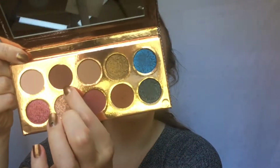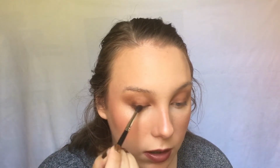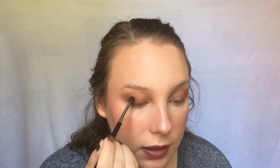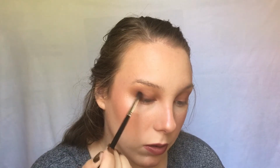So next I'm going to take this deep brown shade right here called Cheens. And I'm going to take that on a little precise blending brush. And I'm just going to focus that on the outer corner. And I'm also going to drag that kind of across the lash line. Just keeping it really close to that lash line and blending it into that other shade we put all over the lid. But I also want to add some dimension to the outer corner.